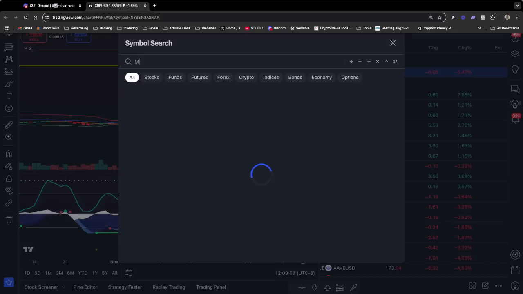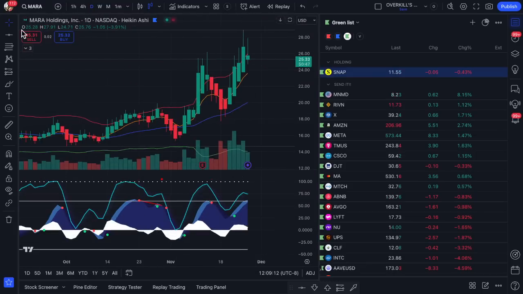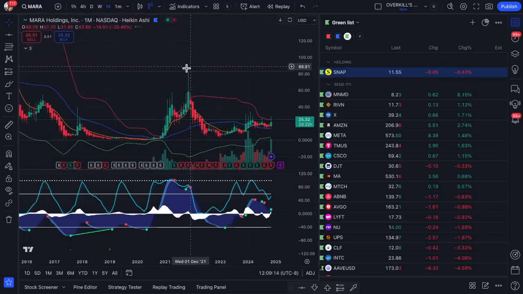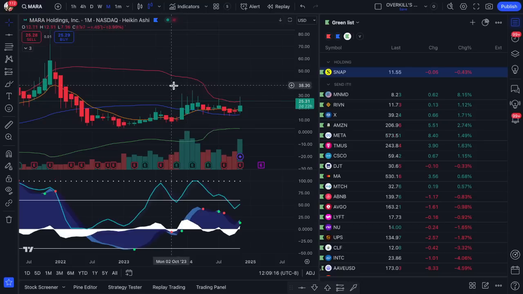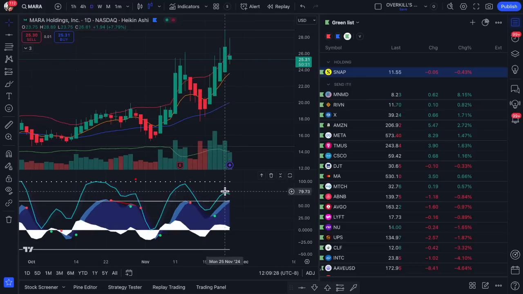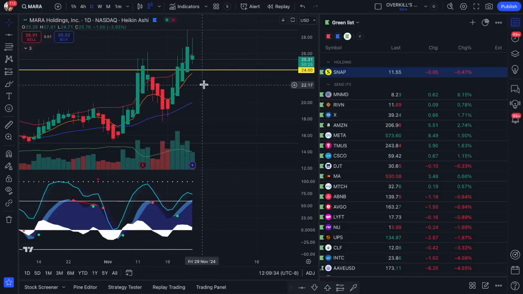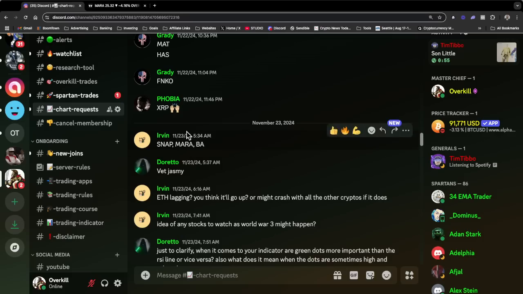Snap, we covered. Mara. Mara looks a little toppy here too. Okay, Bitcoin's selling off. That's obviously not good for the Bitcoin miners, but the dot is green on the monthly, so we're in here on the daily. Where was the time to buy? It was right here into the mean, that moving average, that blue line, 18.55. Right now we're sitting quite a ways off of it, and the stochastic is starting to turn the other way. So if you're in the name, I'd set a stop loss right there at about $24 on Mara here.